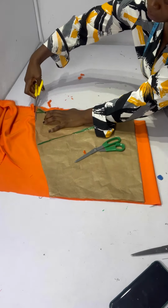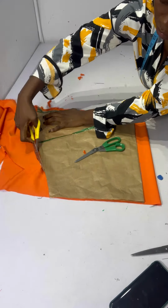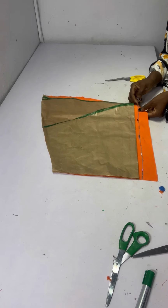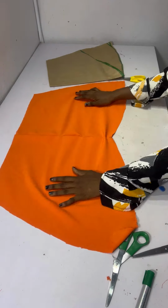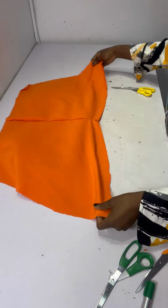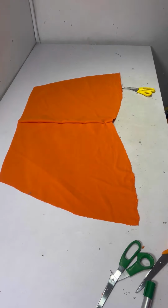So guys, after cutting out, I'm going to be cutting out the zip allowance line as well. So we're good to go. I'll go ahead now to pin my zip allowance line. So pin it down this way. After pinning that part, this is what it looks like, as you can see. So make sure you pin your zip allowance line, and then you place your pattern. You place it this way.